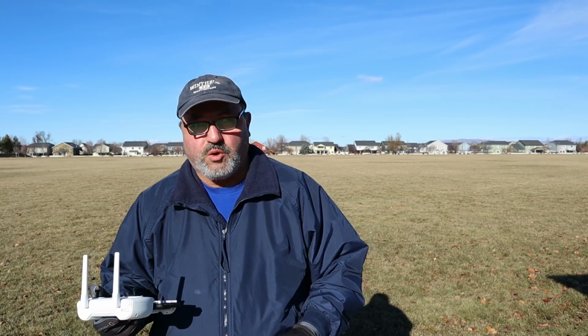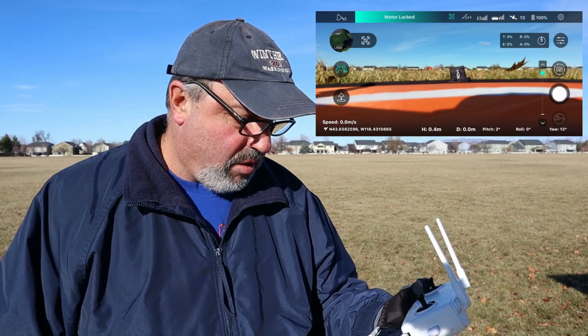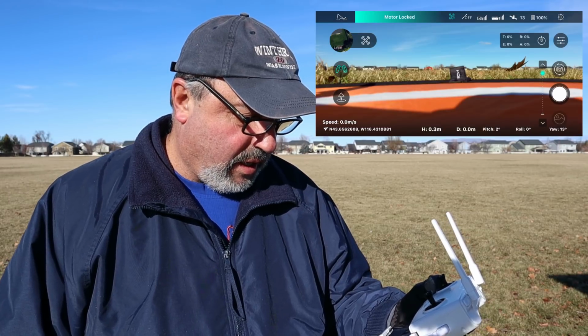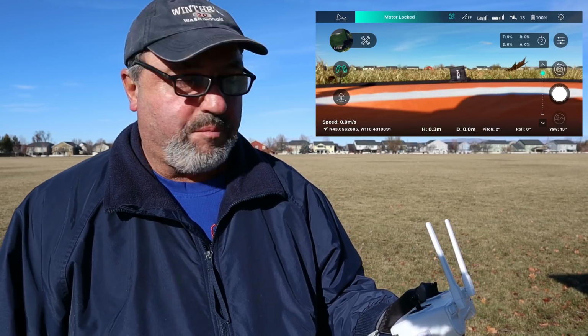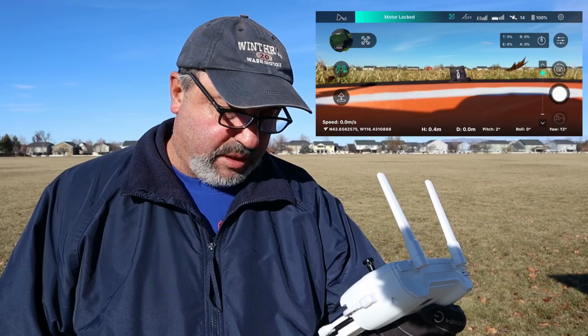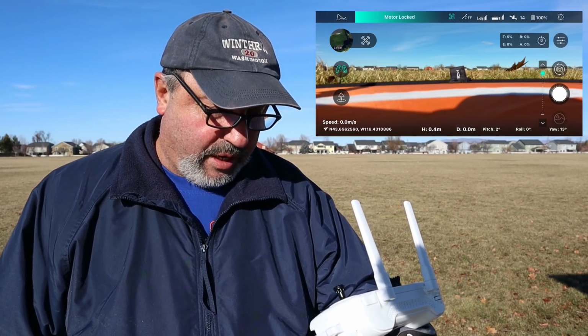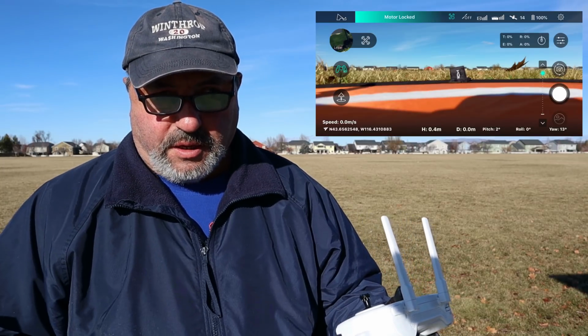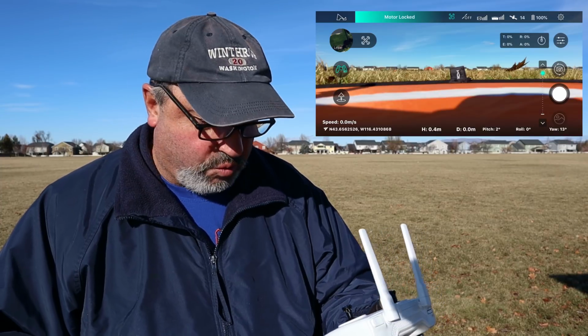Test 1 2, test 1 2. Okie dokie. I've got the Hubsan Zino ready to go, all connected up. As I was booting up the app, it asked me if I wanted to update to a new version of the app, so I did. So there may be some things on this app that I haven't seen before. And I should add that the drone itself has all the latest firmware upgrades as well.